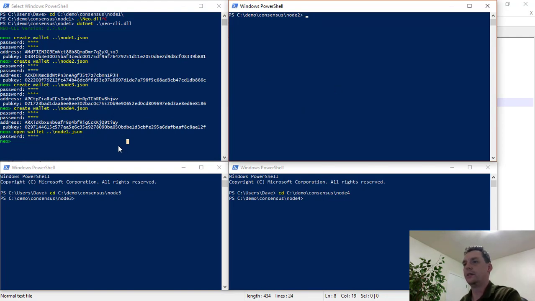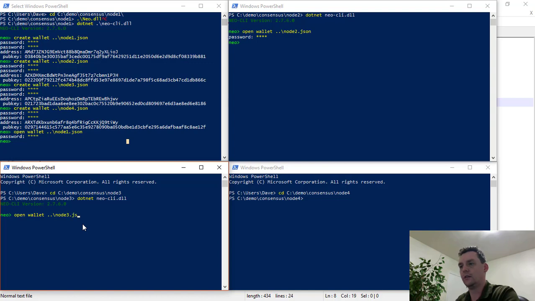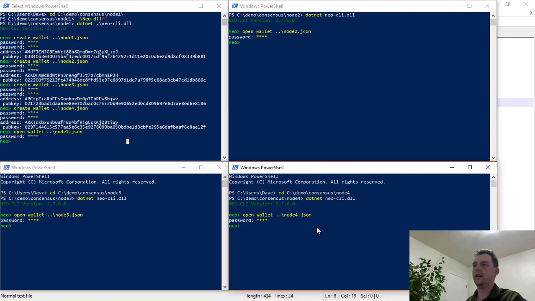So this one's already open, running node 1 here. neo-cli.dll, open wallet node2.json. neo-cli DLL. neo-cli.dll. Okay, now I got them all open here.